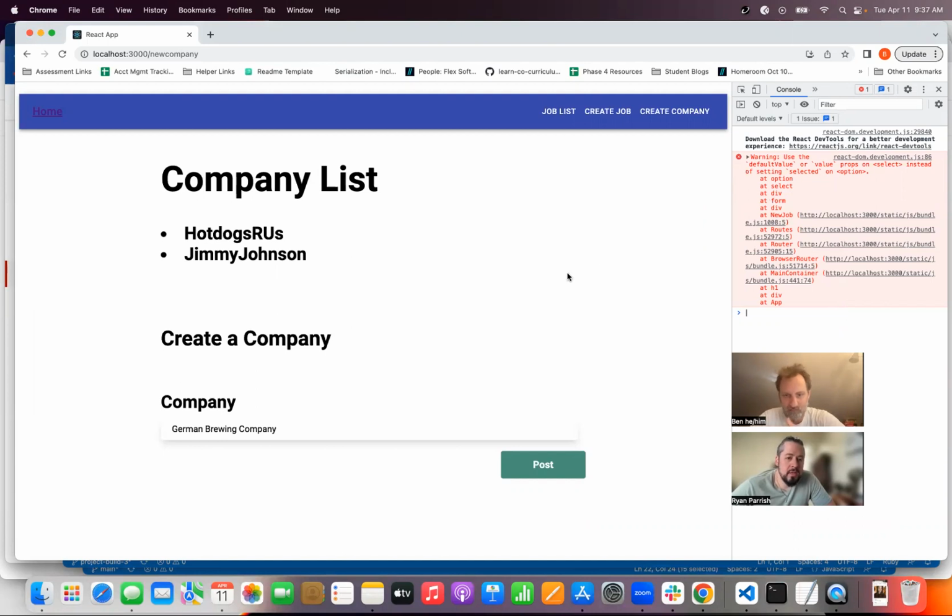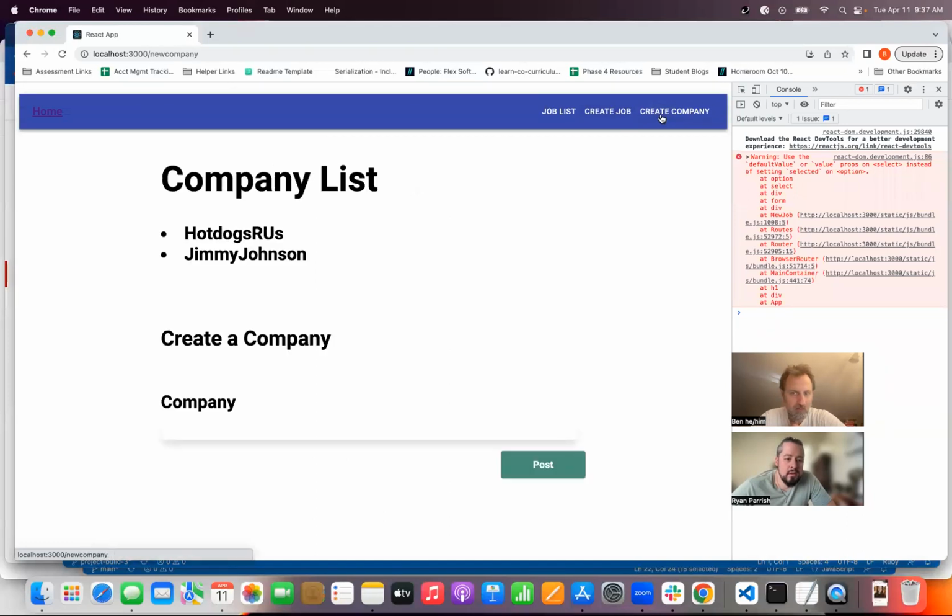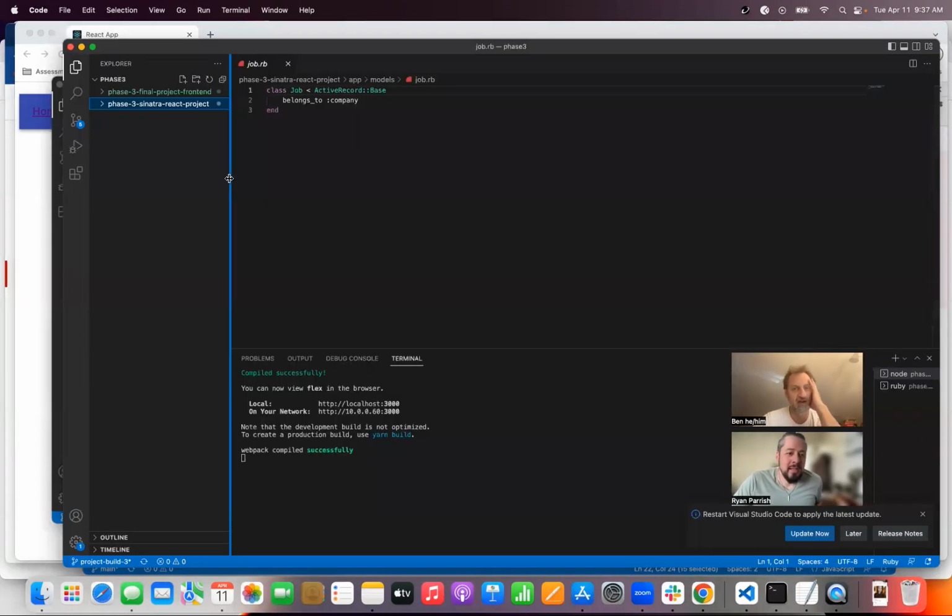What happens if we hit the home link? So it kind of looks like it was not successful. But instead of troubleshooting, let's just focus on the talking. Sorry, I'm ready to debug it.